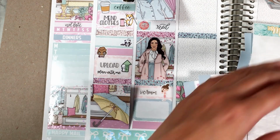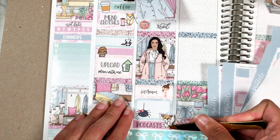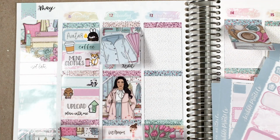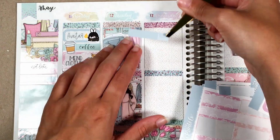And then I also used the half box to mark that one of the resident spiders in my house, who I have named Charlotte, had a lot of babies that day. She gave birth to 22 babies. Yes, I did count them, and I did name her Charlotte after the character from Charlotte's Web, obviously.